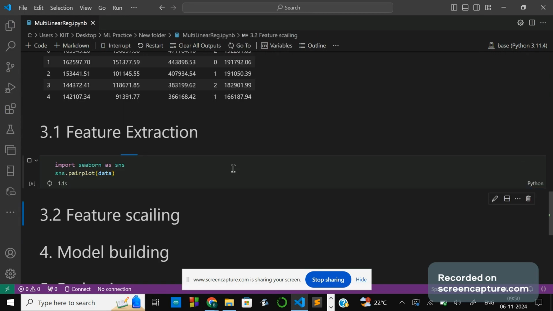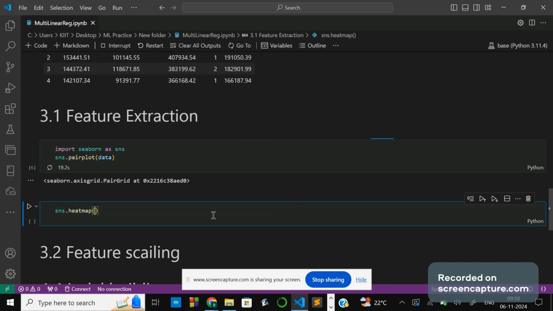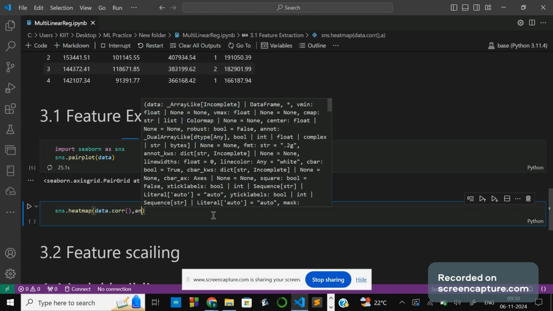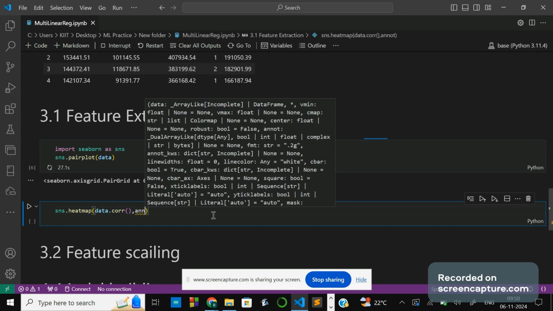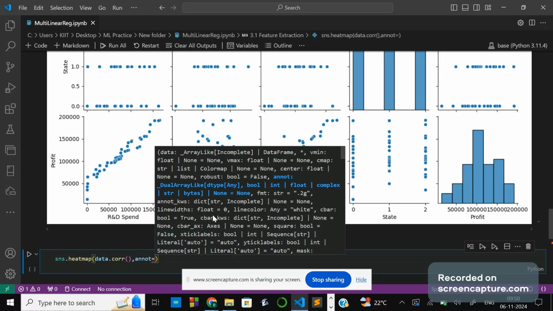So it will tell me the linearity or not. If it is linear, then it is considerable, else not considered. If you want to see the correlation, if it is near to one, then we can consider it, using data.corr.